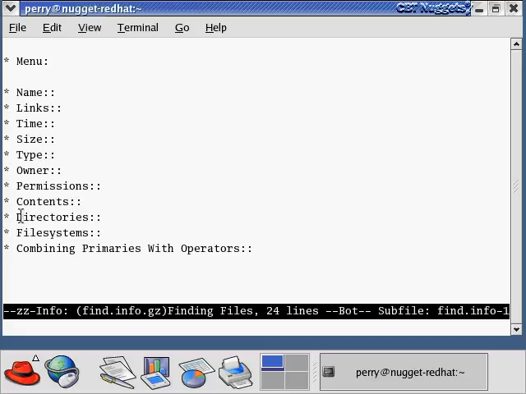You can also restrict the directories that the find command is going to use to look for the file that you're looking for. Let me explain. In directories here, we can set, for instance, a max depth. Say I start at the top level directory in the hierarchy, and I know the file that I'm looking for is somewhere in one of those top level directories. I just don't remember which one.